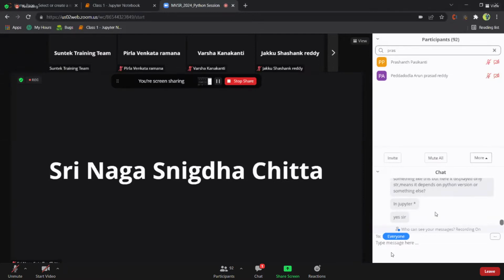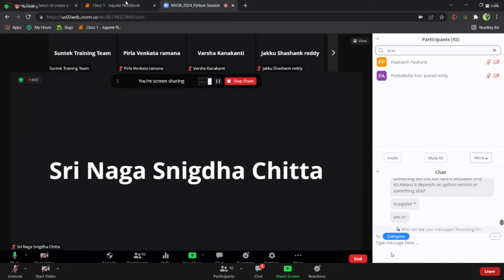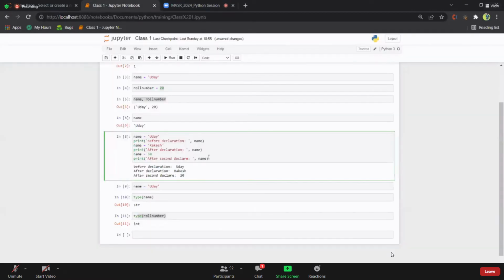Please respond on the chat whether this is clear or not. You can take notes in parallel. Every time I write something over here, please take a note or try it on your system by typing all these things, so that you can also understand and do it. I'll give you a minute if you want to copy this part, write a note, or use your Python file.